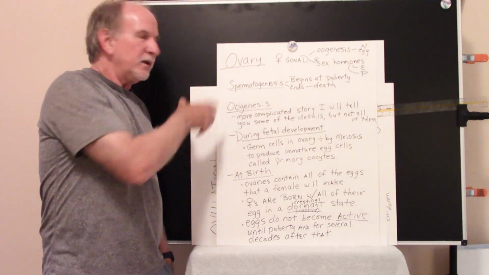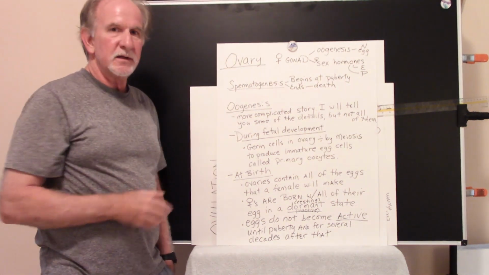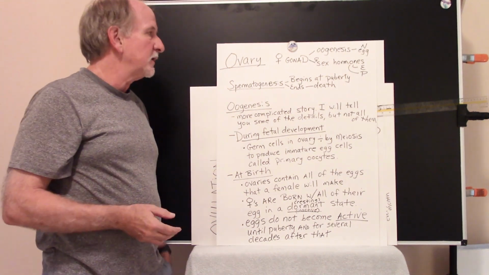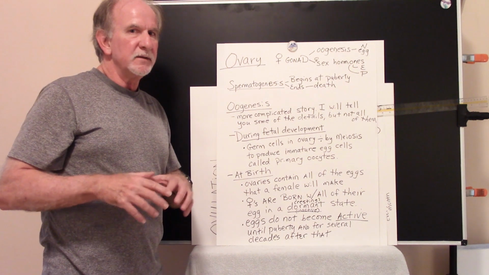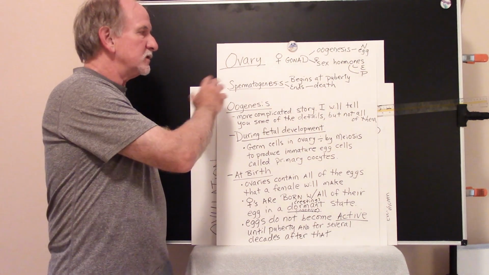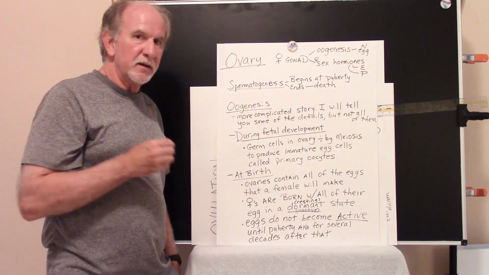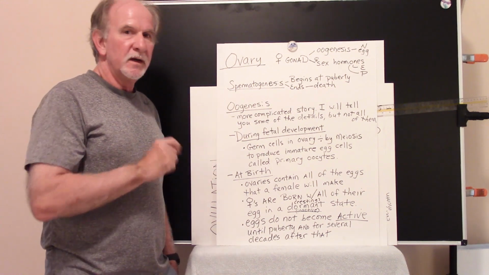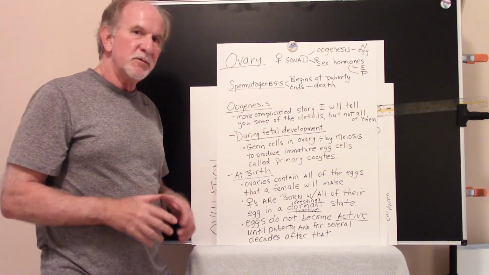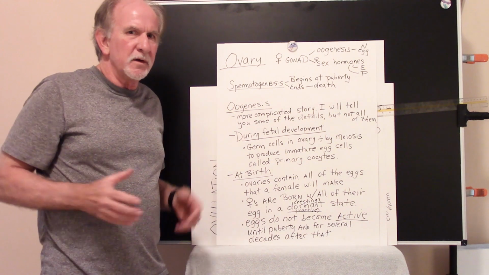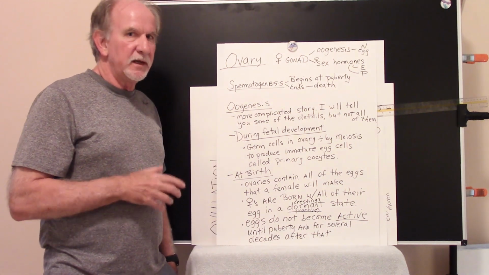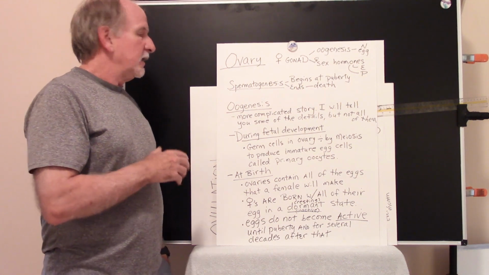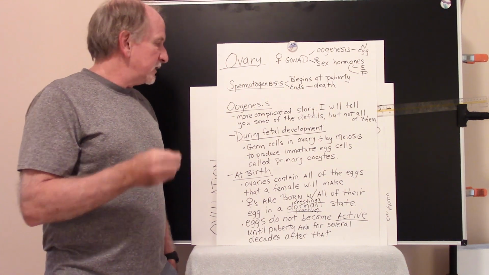So just a little bit about spermatogenesis. Spermatogenesis in guys begins at puberty, when a guy is somewhere in the 7th grade, and spermatogenesis continues to make sperm cells from puberty until a guy dies. The situation in females is a little bit more complex. So, meiosis in females is referred to as oogenesis.